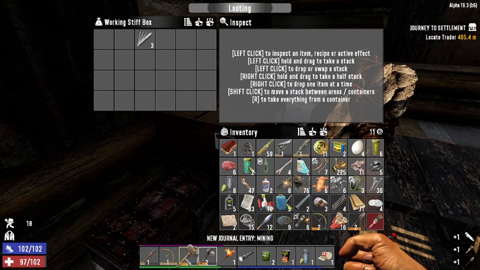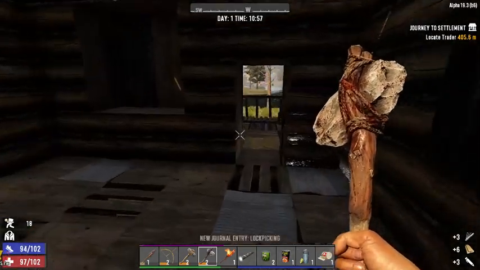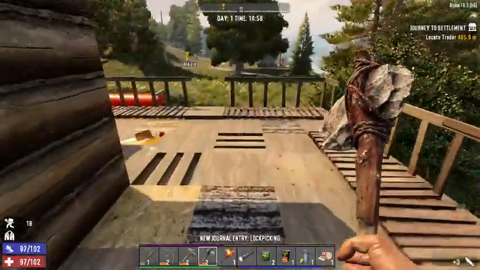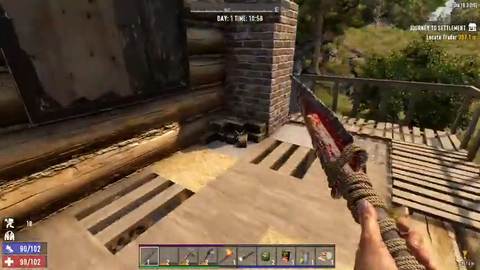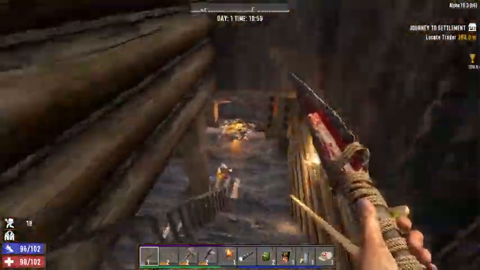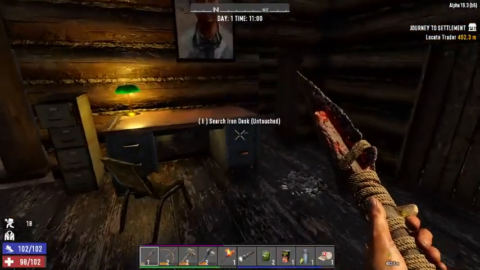What's something I can scrap down? I can scrap down my old bow. Yeah, I think I like this house. I think this is going to be my house that I move into, at least temporarily. Probably going to want to fix those floorboards. Then again, that could be a tactical advantage. We'll see.